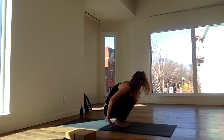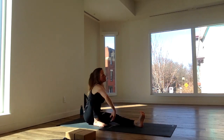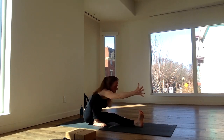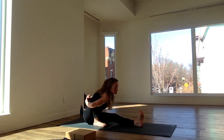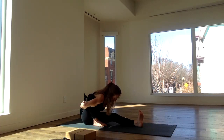Back to seated. Back to straight legs. Marichyasana, we're going to put the right sole of the foot on the floor. Bring your right heel as close to the sit bone as you can. Now reach the right arm up, then reach your other right arm, now reach it forward, get the back of the arm around the front, go around the outside of the right leg, and hold the hands at the back of the right hip. Squeeze the right leg, inhale, and then exhale, fold towards the left big toe for one.